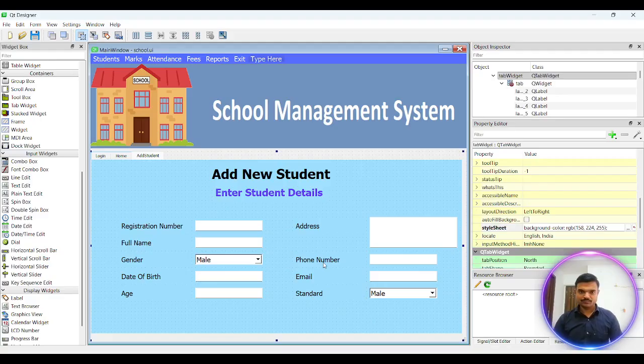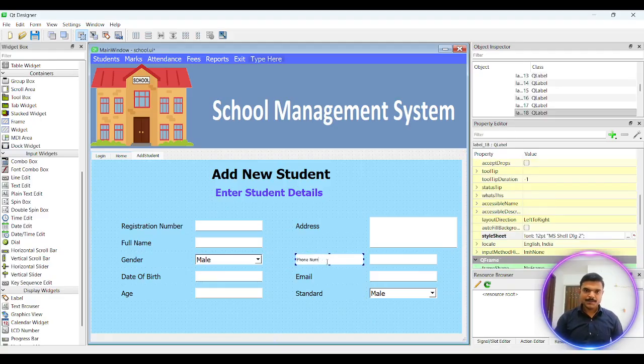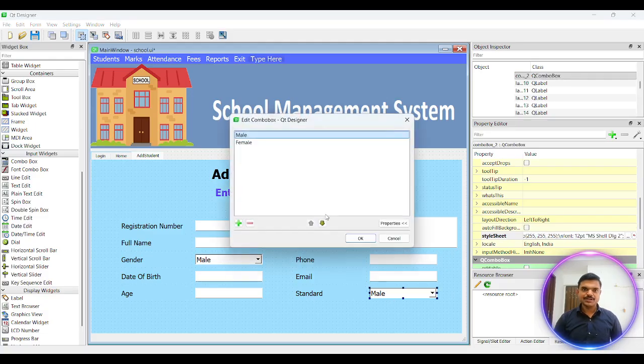Control C. In this standard, I will write down new first standard. First standard. Second standard.